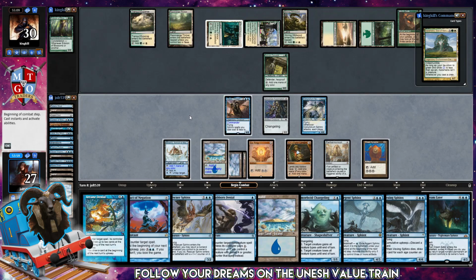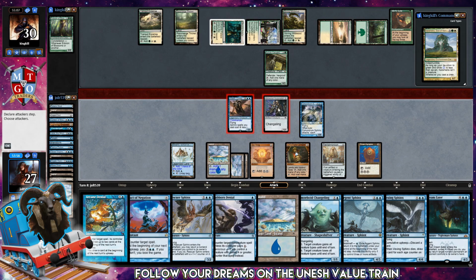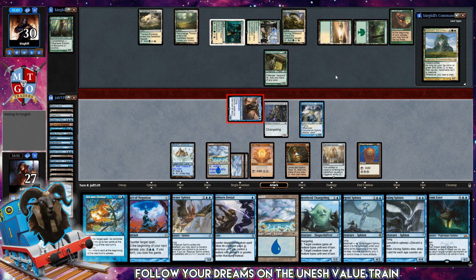So let's go and push in for 4. And that's one of the bummers: you do eventually get to this point where there's not much you can really do as an opponent if you don't have a board wipe. So, all right, we're going to go and swing in for 4.